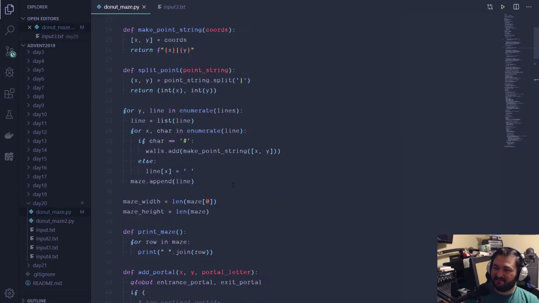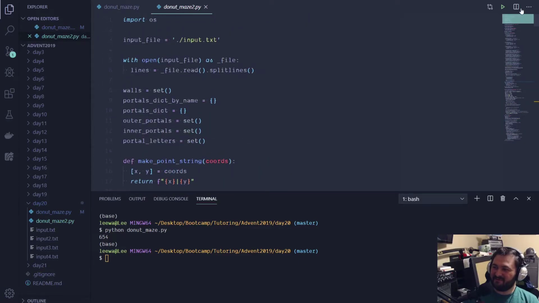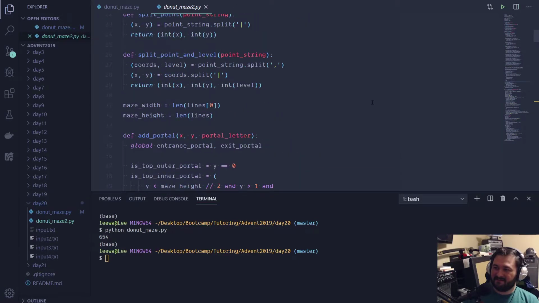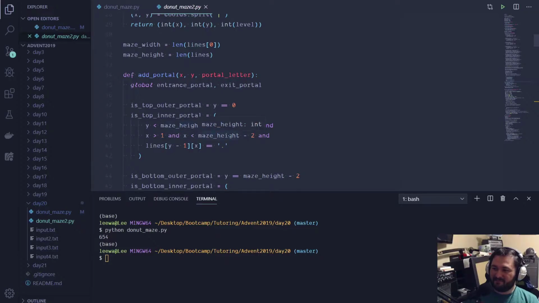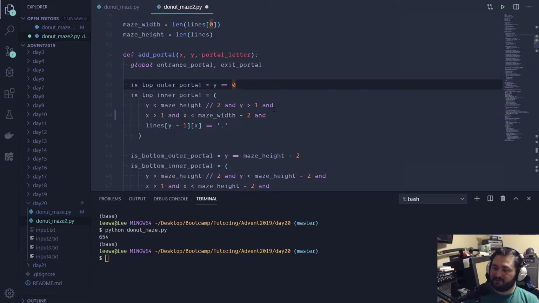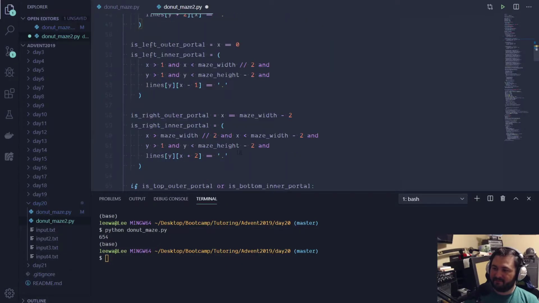Let's run this with the input. Okay, so thankfully still good there. I think I need to probably change that over here as well. Did I actually, I refactored this a little bit whenever I wrote this again. So exit maze, yep, that needs to be width. I had to change this a little bit in part 2. Maze width. Height, width. So x is only concerned with the width, y with the height. And then we'll try and run part 2 real quick and just see how long it takes.